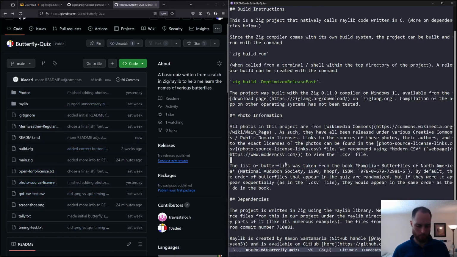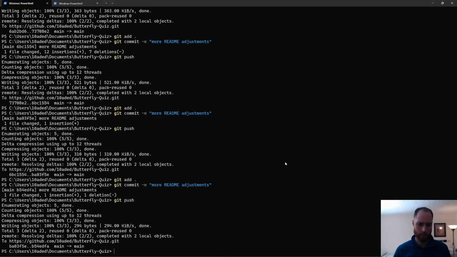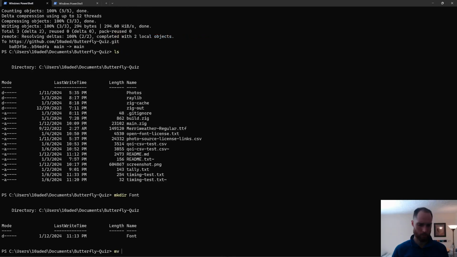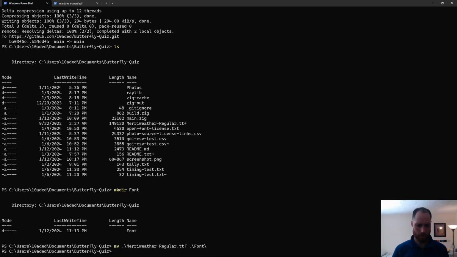We should also move the font around to a different folder as well. Oh, we'll need to adjust the file, but that's okay. So we'll move that into there, and we'll move the open font license into here as well.